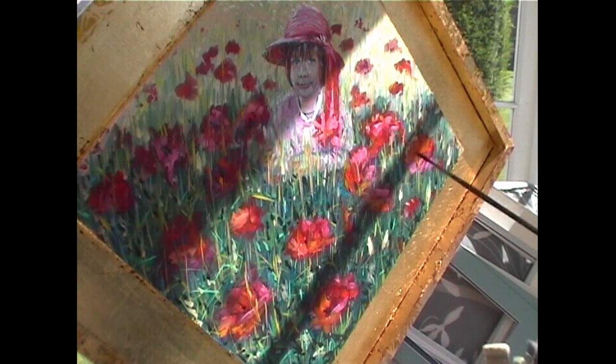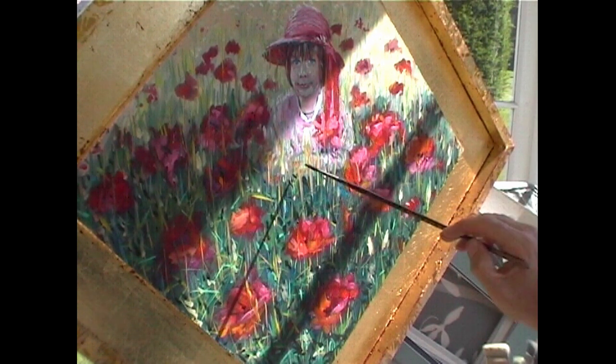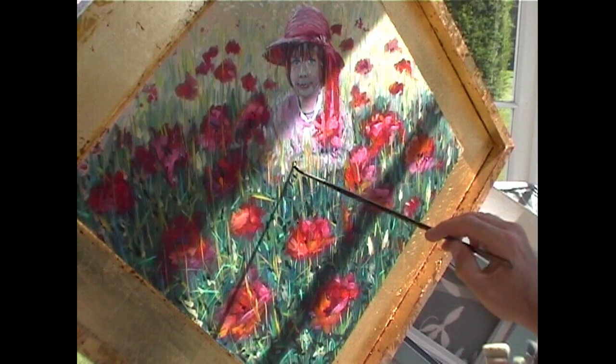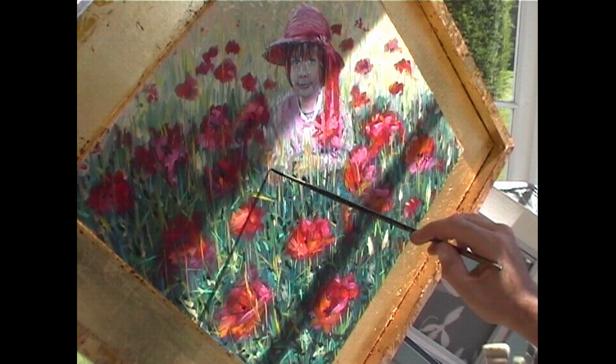And we'll just check a little bit of this dark amongst her too, just to bring out some of the forms a little more. Where her hands are there, for instance. And here.